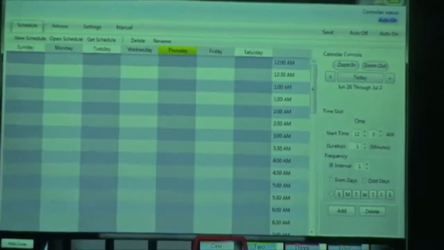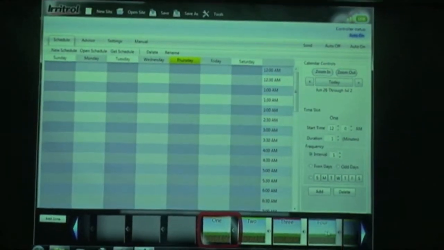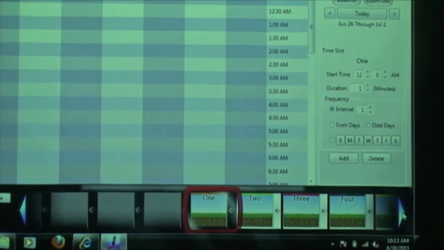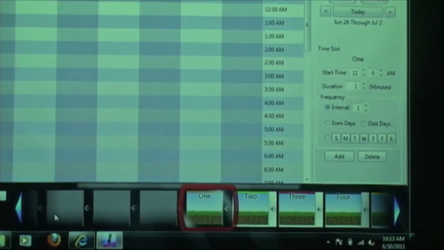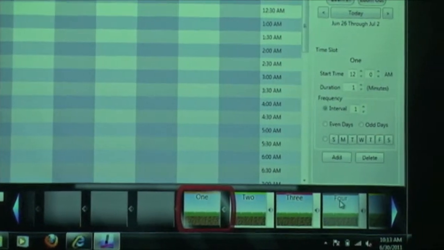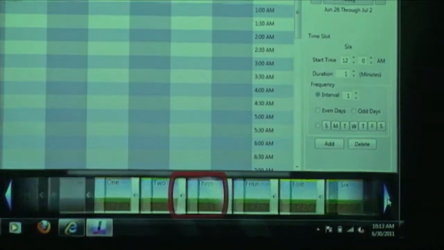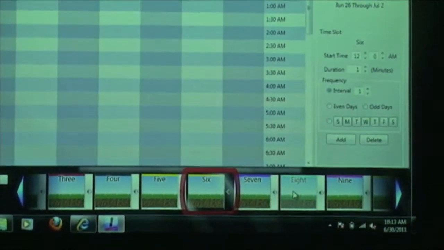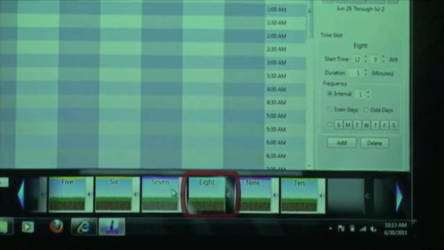Now we see our zones down here, and we can scroll using either the left or the right arrows, such as this, or we can click on the specific zone that we like.